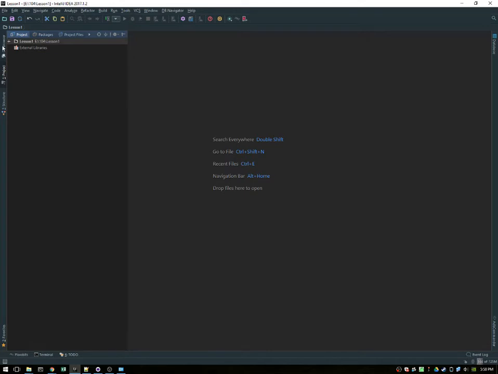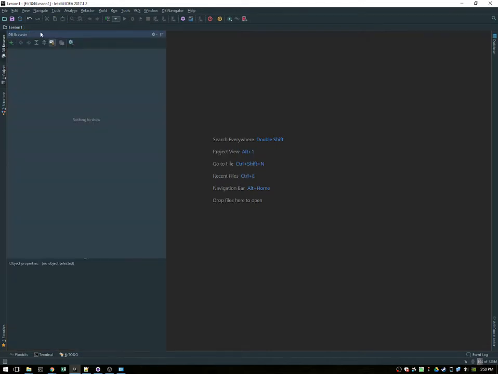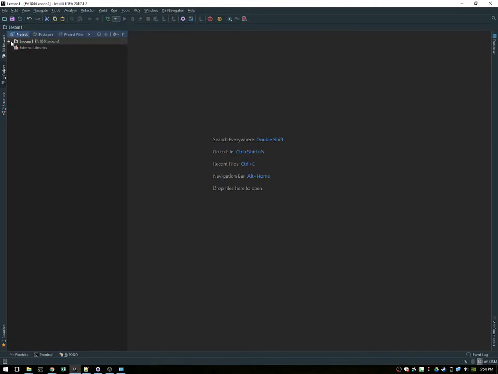We see over here on the left-hand side on my project here, I click DB browse right here. Click the plus. You see these files were created automatically by IntelliJ. Now what I'm going to do first is I'm going to go ahead and copy the files that I need in this directory off screen here and put them in. Copy, paste, and then I'm going to refresh my project so you'll see them.